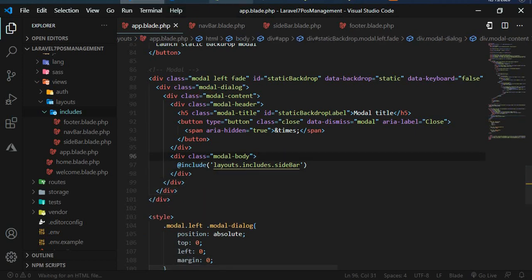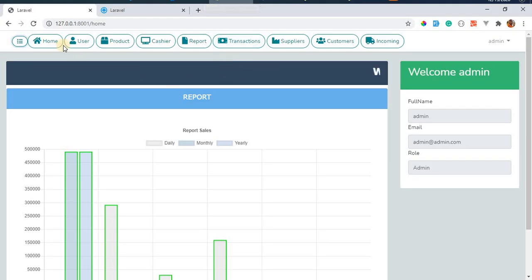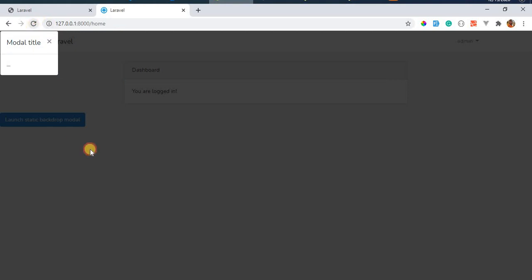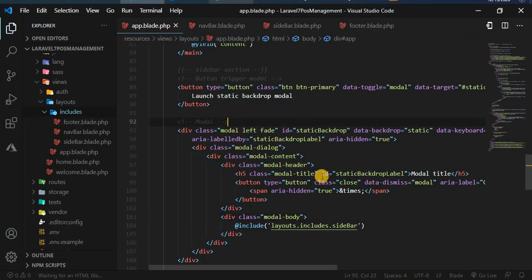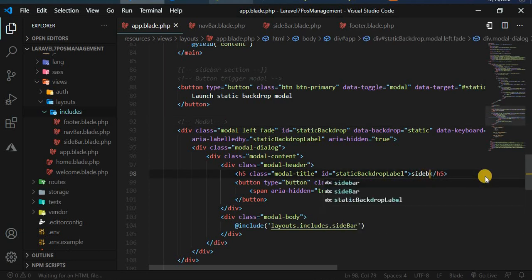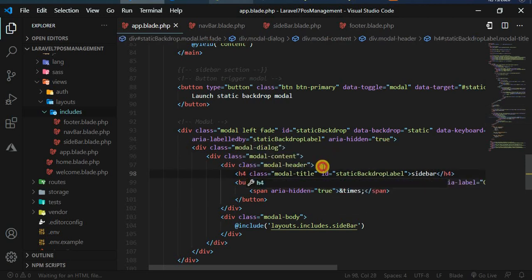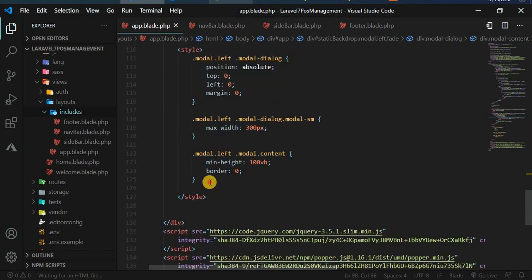But let's save it and come here and refresh our browser and see we have nothing here. So here is the title of the model. I will remove this title and say sidebar, and I will make it H4. So I will make a design for the H4 here.